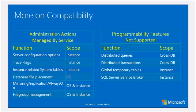So a follow-up question to that is, can the on-prem SSMS be used to interact with objects in SQL Azure? Absolutely. There's only one SSMS. So the SSMS for SQL DB, SQL Server, and SQL in a VM is the same SSMS. We'll just be releasing that SSMS more often, so people can use the latest version of SSMS. And usually the latest version of SSMS will work with older versions of SQL Server and the latest version of the cloud.